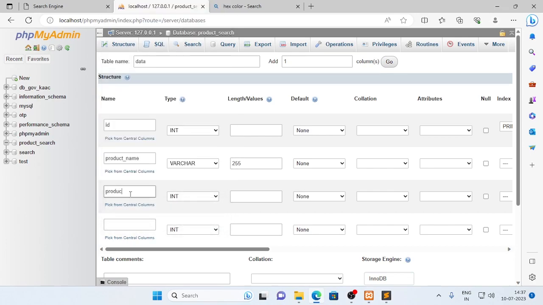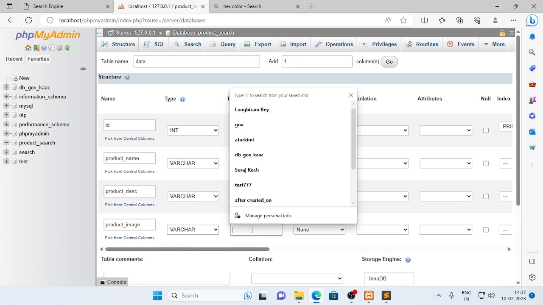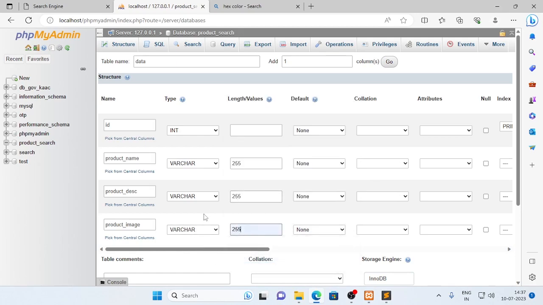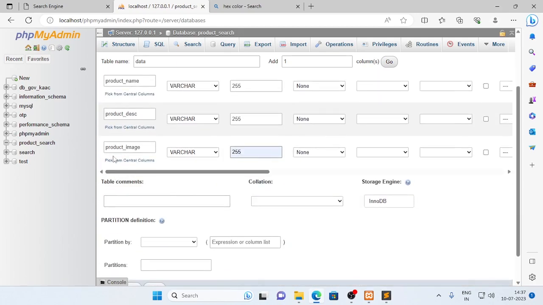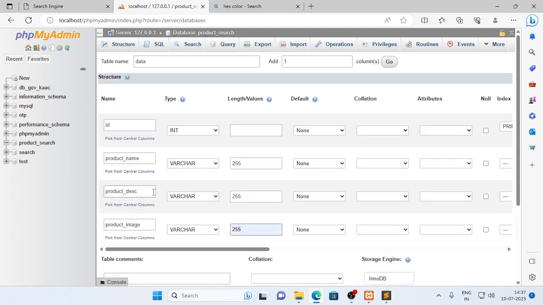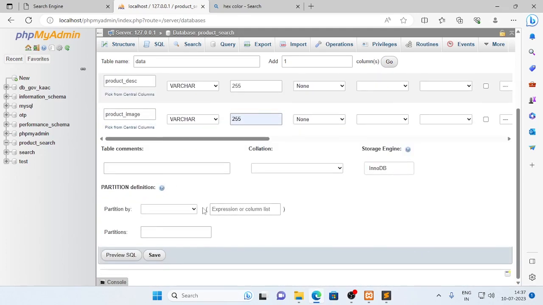Next we will have a product description, DESC, as a shortcut, varchar 255. Then we will have a product image, varchar 255. And one more, I need the price.